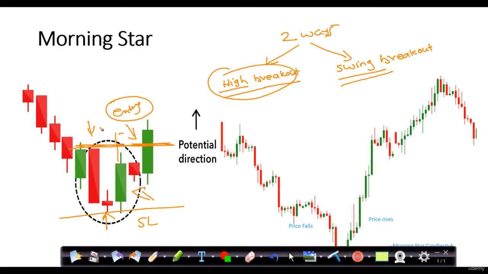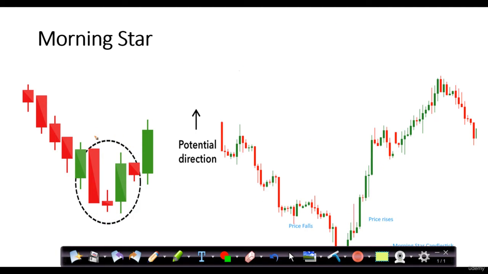That is the first case. But I am personally not going for this case. The reason is, whenever I went through this case, most of the time I faced losses. I will tell you the reason. The first loss is because the market gives the morning star pattern, but again it starts reversing from here and hits my stop loss. That is the problem I am facing.